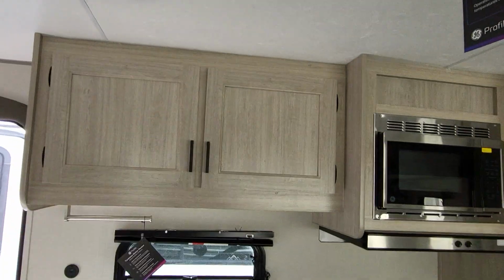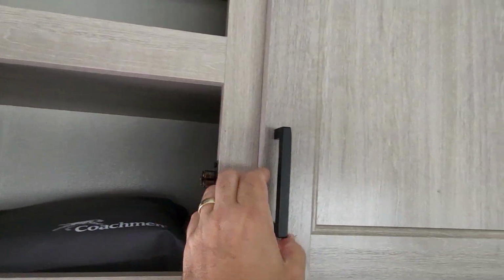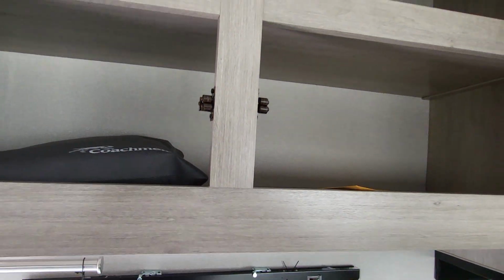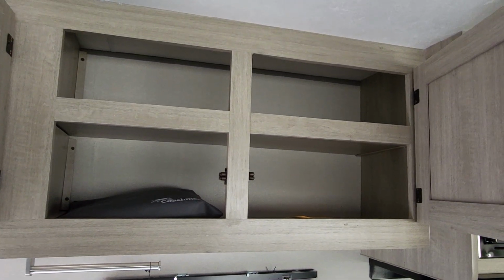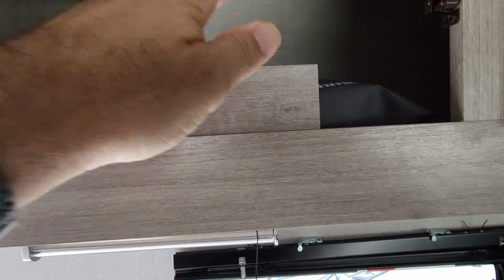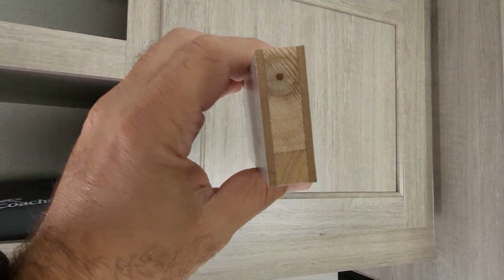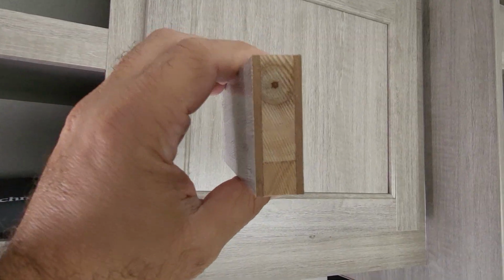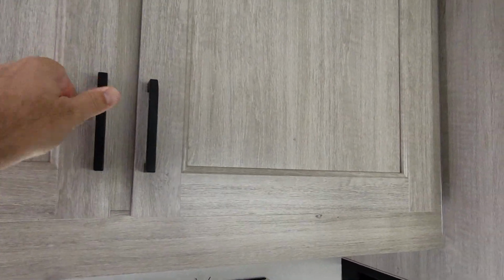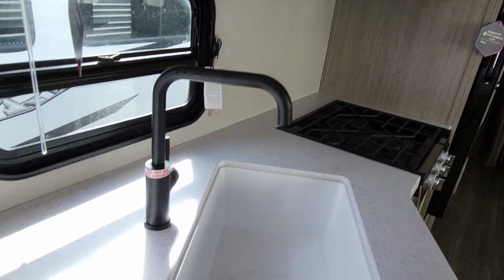Swinging around to the kitchen, you got storage up there. There you go. And this is pocket screwed back here. It is super solid, and the reason why they could do that is because it's lumber core. I'm gonna go grab a piece and show you what lumber core is. All right, boom, magically appeared lumber core. So you can see it matches, but it's solid wood inside there. And that is how they can pocket screw it. It'll hold the screws better than just particle board. With particle board styles and cabinets, they can only be stapled and glued.